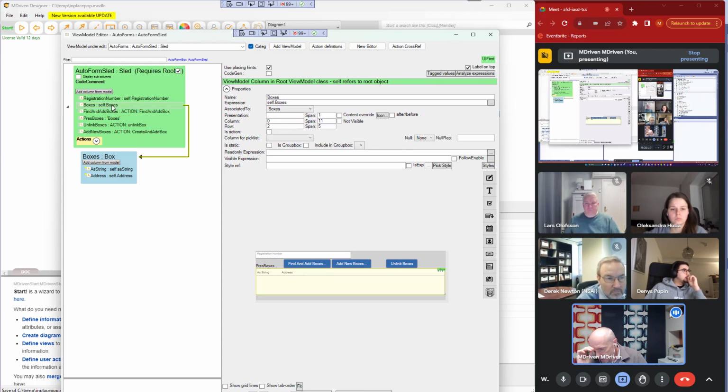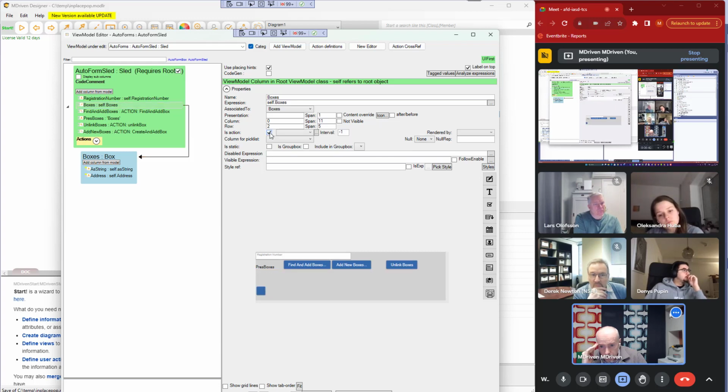It's fairly common that you want to do this. And then it dawned on me that if this boxes grid over here, this nesting, what if that was an action straight off? Just say that it is an action.